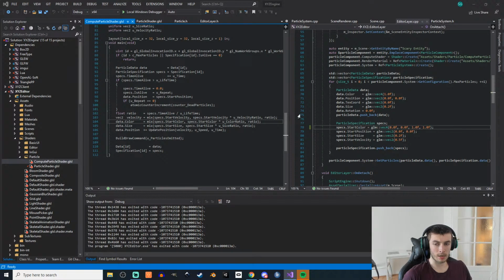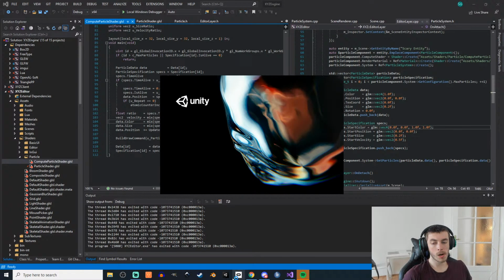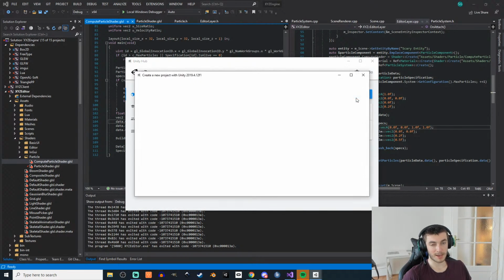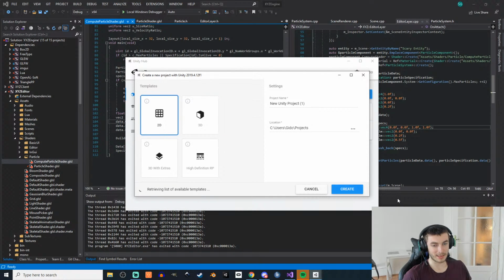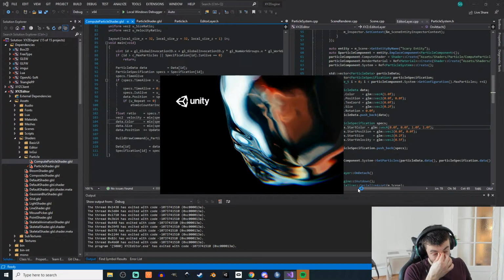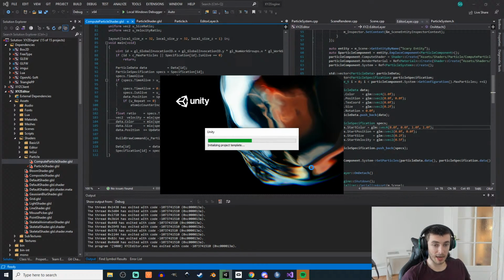What I'm going to do now is investigate the Unity particle system a little bit, because they've got a great particle system, and I definitely would like to have something similar. I know that I'm not going to get even nearby their level of particles, but I want to be as close as possible for one person.